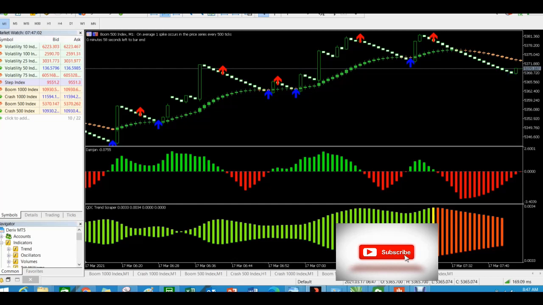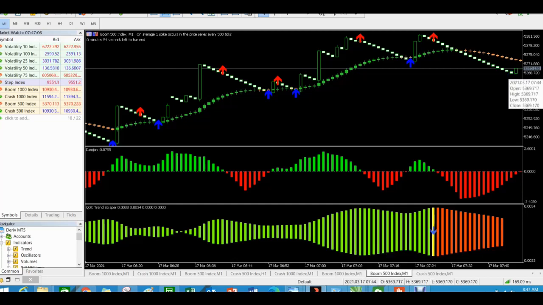So quickly, as you can see, we are on downtrend. It gave us a buy signal here just a few seconds ago, and it led to a small spike, and right now the market is still trying to sell because we are on a sell signal. We got a sell signal here, so it means that the general trend of the market is downtrend, so we can come in and place some trades. Let's see how much we will be able to make from today's trade.